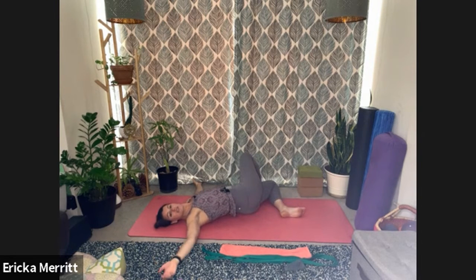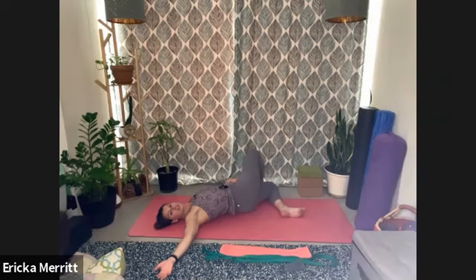Try to keep the opposite shoulder down so that you're getting this nice spiral and this lengthening through that side now. Now, push that foot into the floor and push your knee away from you so that you're pushing into that same external rotated position. So hip is going one way now, and the knee is twisting back the opposite way. Hold for 5, 4, 3, 2, 1, and release.